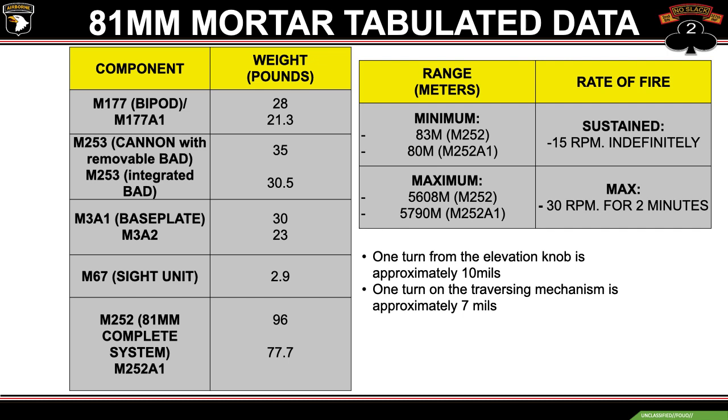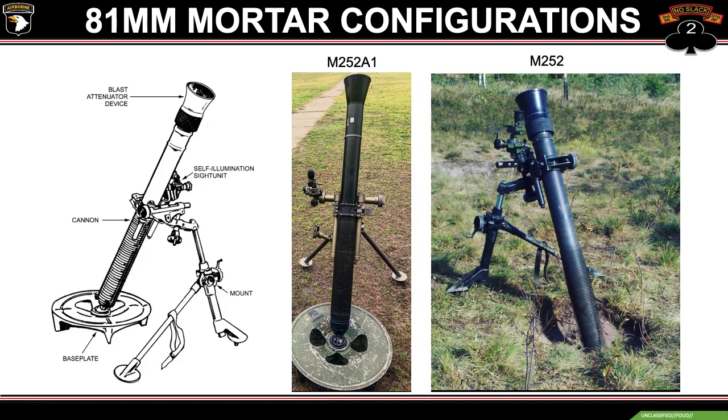The rate of fire for the 81 sustained, 15 rounds per minute indefinitely. The maximum is 30 rounds per minute for 2 minutes. 1 turn from the elevation knob is approximately 10 mils, and 1 turn on the traversing mechanism is approximately 7 mils. And again, we have photos of each of the systems, so the new and the old ones, and then also a diagram showing you where the components go on that system.